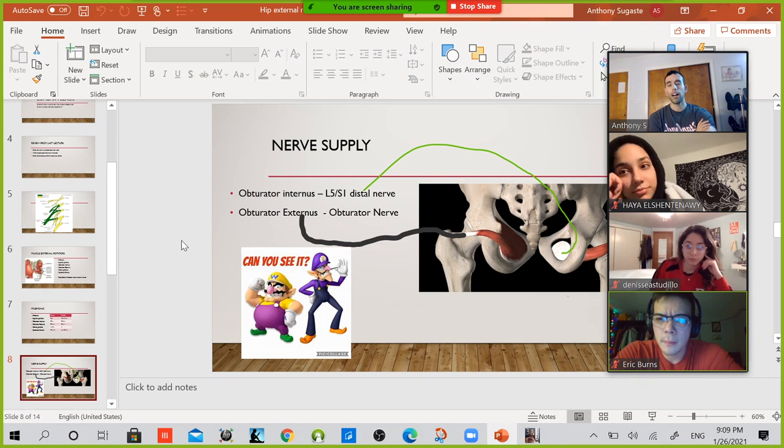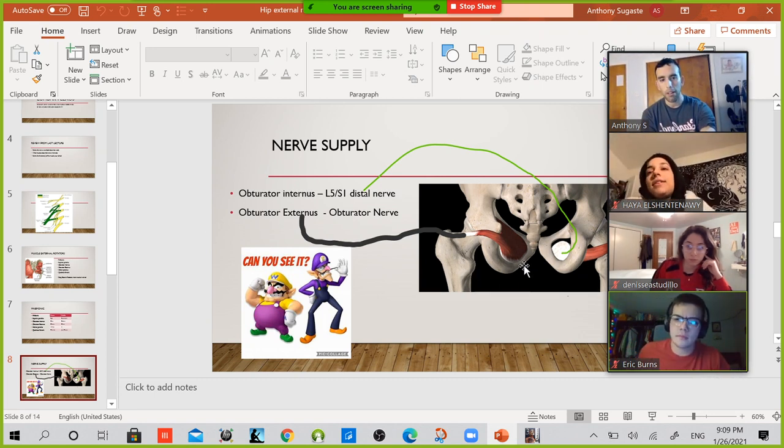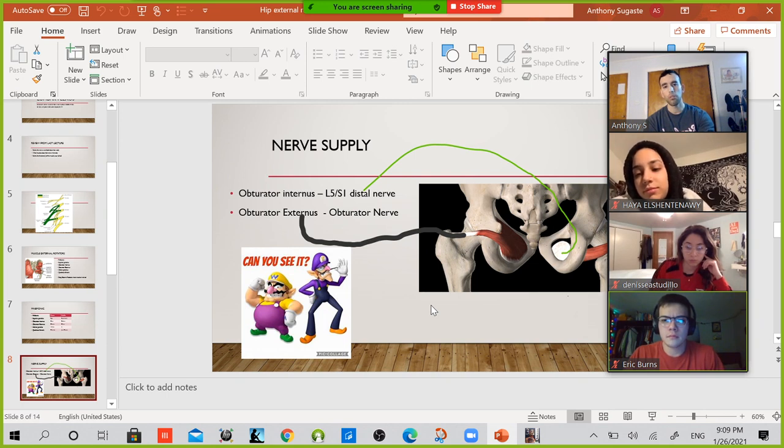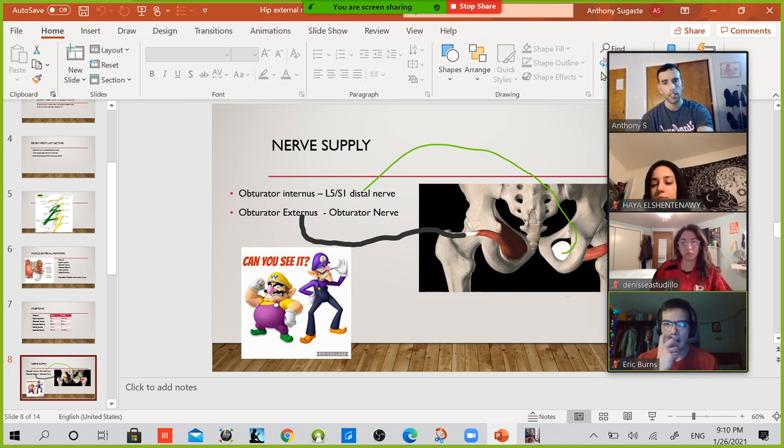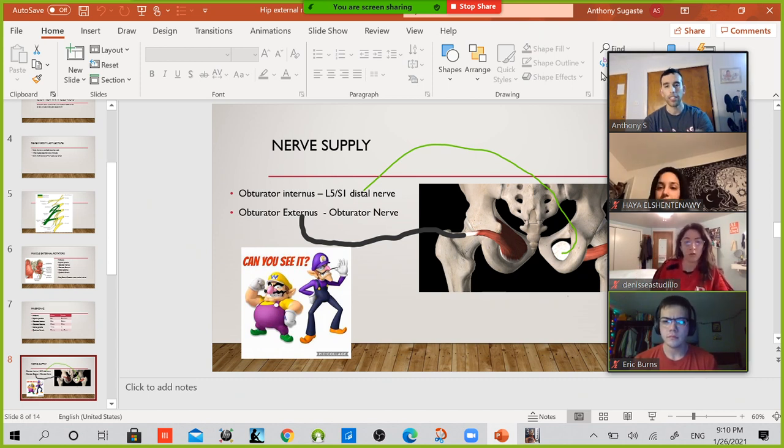Okay, so I call these guys the forgotten brothers of the Mario Brothers: Waluigi and Wario. These guys are along that pelvic area where your sit bones are, your obturator internus and externus. When you get tested on some of this, are they really going to kill you on L1, L5, S1 and the distal nerve, and the obturator nerve? Pretty much, when it comes down to it, think of these two guys: O, O, O. You have the obturator nerve there. That's the beauty of this muscle. You wouldn't be as specifically sure. They'll be like, oh, distal nerve of this branch.